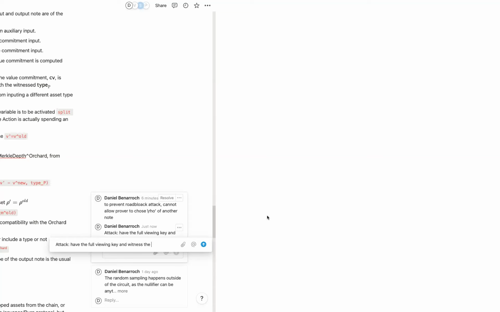I agree that the original formulation of what we discussed previously, of just breaking the link to the nullifier entirely, has a roadblock attack because you can pick whatever nullifier you want and you still know all the other keys for your random note or the note that you're choosing to spend. In this scenario, like I said, even if you know the full viewing key, that allows you to create a proof, but you still need to sign that input of the transaction, which means you would need to know the spending key associated with the note that you are blocking. And the attack that you're describing still requires you to basically have the full note you're trying to spend.